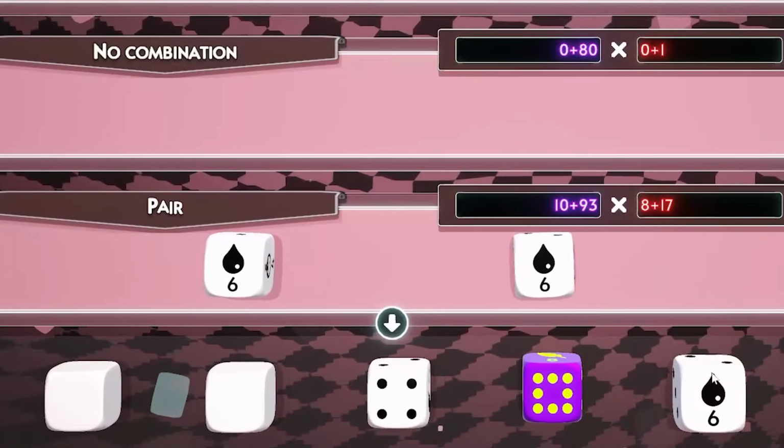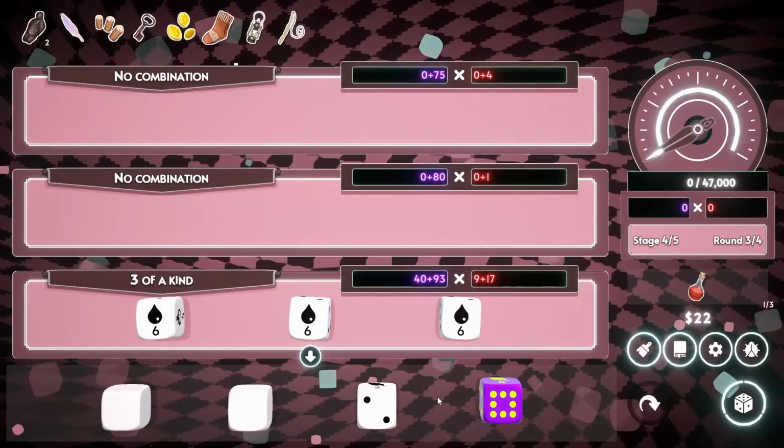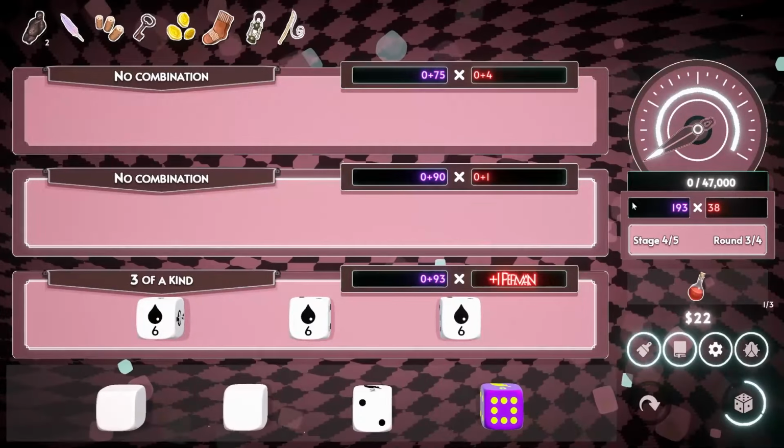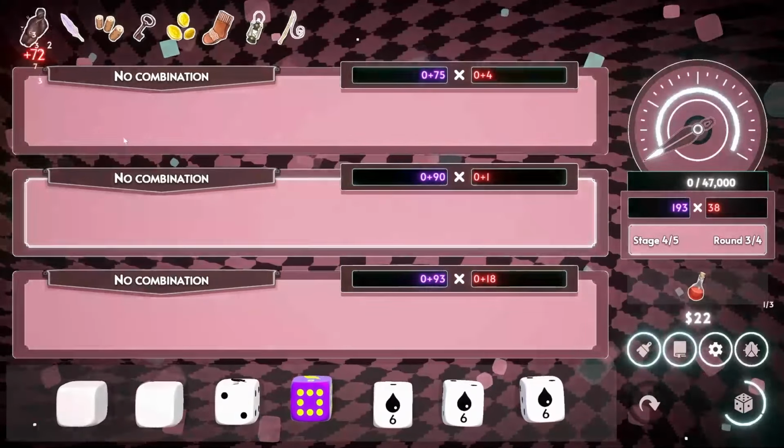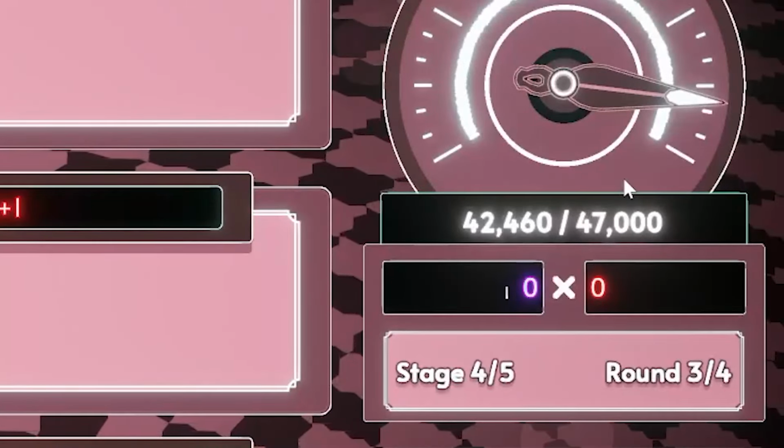And we'll re-roll this again. Another 6. We have 3 of the same dice here. I like it. And then that's all we can do there, so let's just use it. 4 is sitting 193 times 38 before the relics do their thing. And that, oh, so close to one-shotting it.